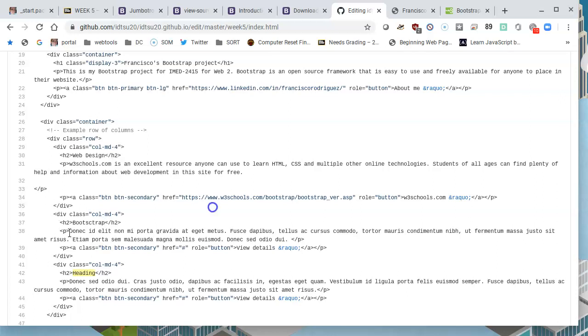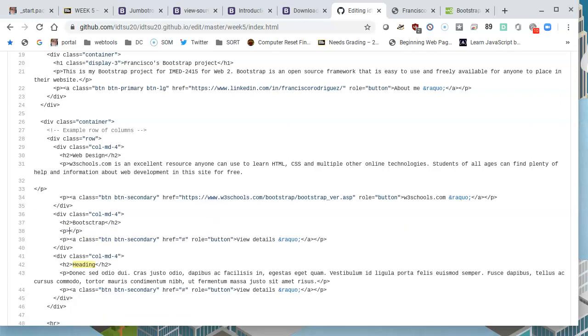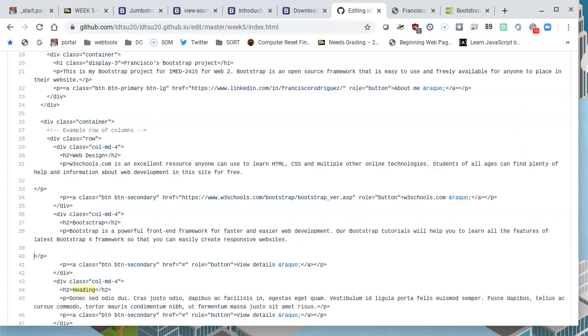I will get the text on line 38 that's inside the paragraph mark and paste what I just copied. Bootstrap is a powerful front-end framework, etc., etc. Instead of view details, I'll say just Bootstrap here.